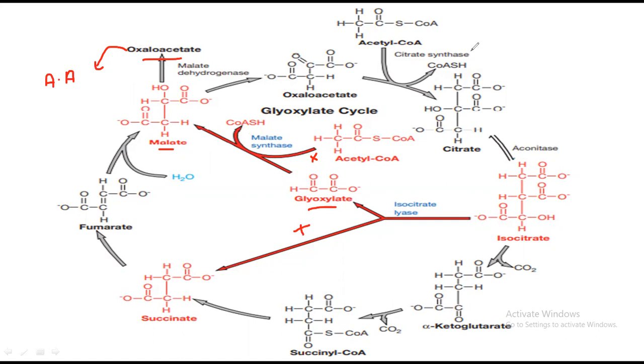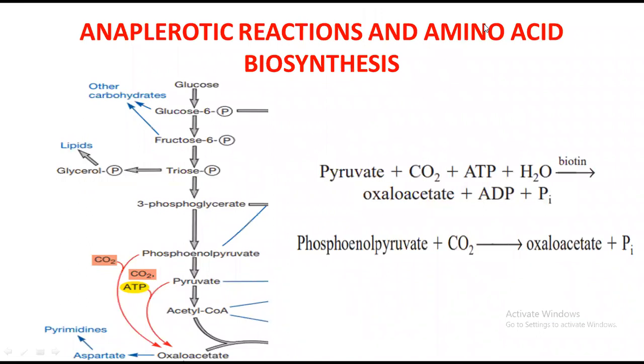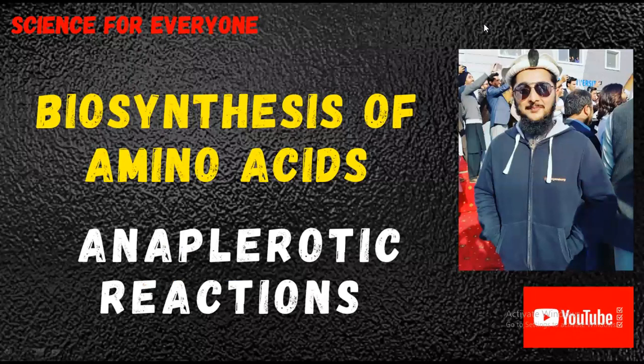So now this is clear to you people, that if there are anaerobic bacteria and there is no Krebs cycle taking place inside them, then there are chemical reactions known as anaplerotic reactions that can give rise to essential precursor metabolites like oxaloacetate, and then it can give rise to amino acids. I hope you have understood this anaplerotic reaction and the question of how these precursor metabolites will be formed, and that this can take place inside the anaerobic bacteria.